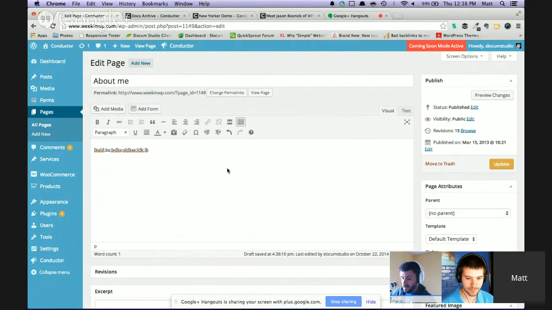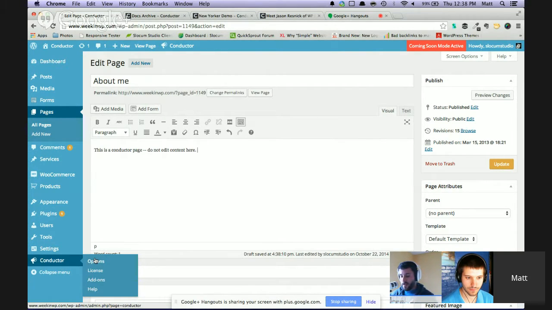The person who sent in this question said that in the meantime, what they're doing is just leaving some content here that says this is a conductor page. Do not edit content here. And that's sort of the best practice that you can do. We haven't tackled this yet. It was the first request of this type, so it's definitely a good one. Something that we will definitely consider in the future and how we're going to solve that.